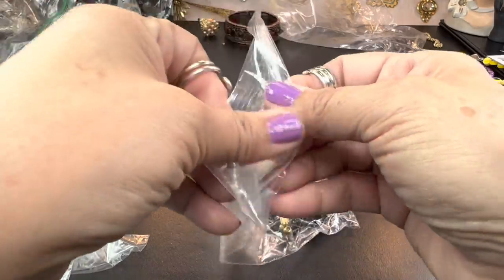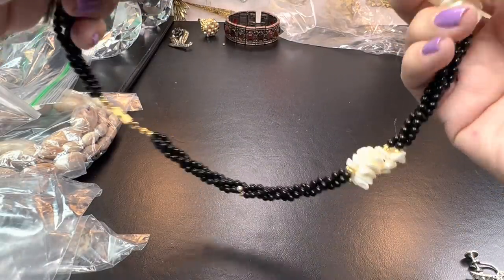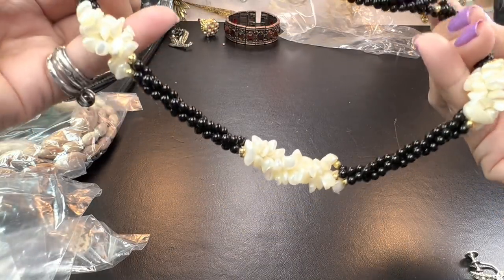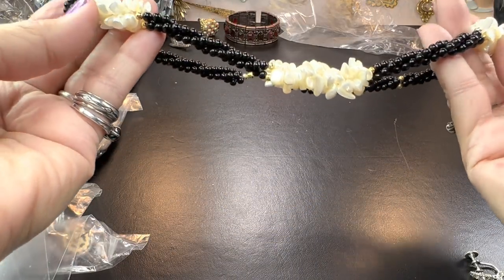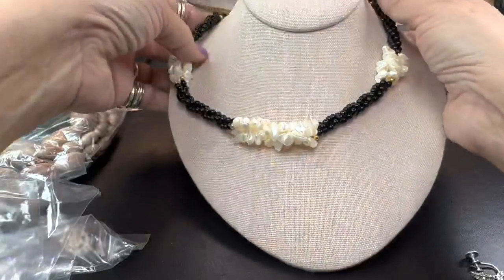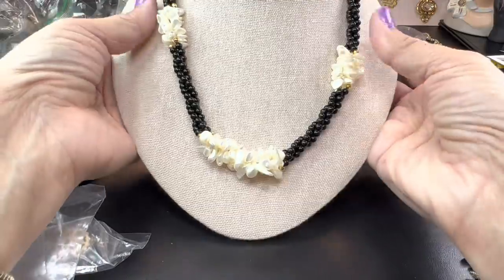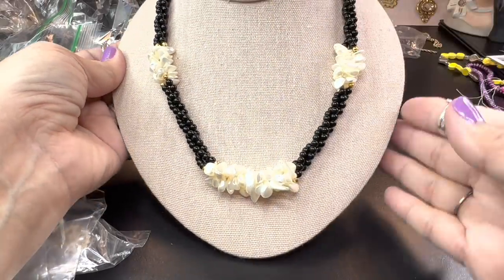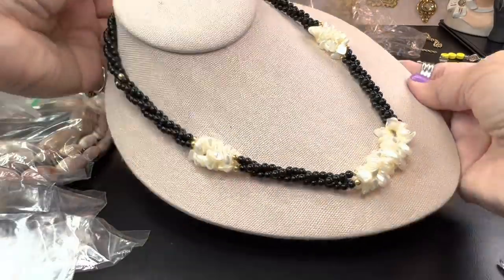All right, let's see what's in this. Here are some pearls. This is a nice one with a barrel clasp. They appear to be glass beads and pearls of sorts. I remember this look from the 70s. I wasn't wearing it at the time because that's not the style of jewelry I was wearing, but that's very nice.